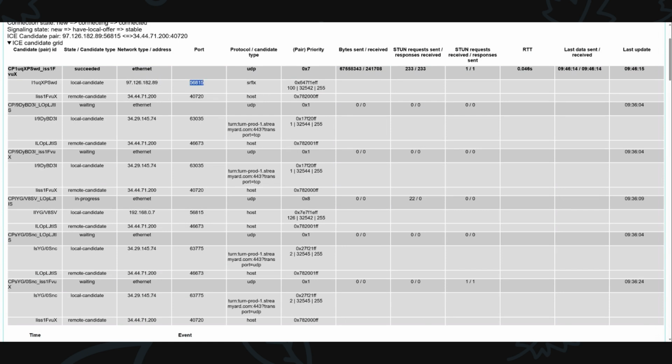Not this one, the second one, 34.29. Yes, this one. We have this one twice because if you look at the URL, it's twice coming from the TURN TCP server.